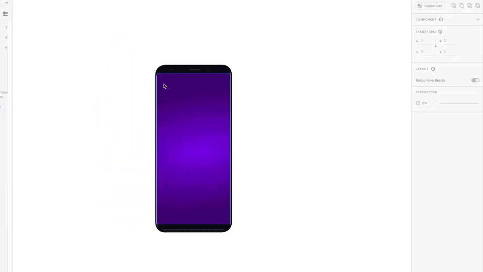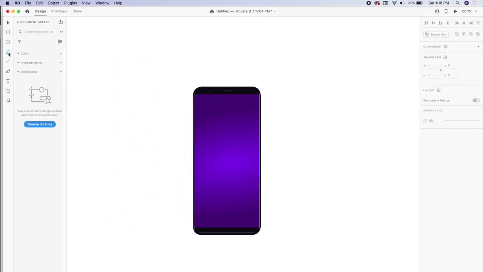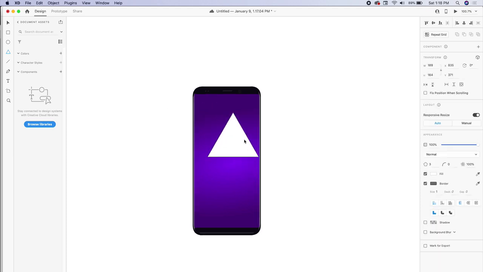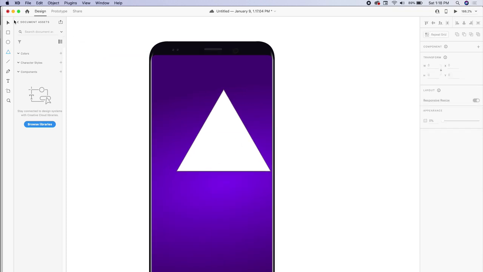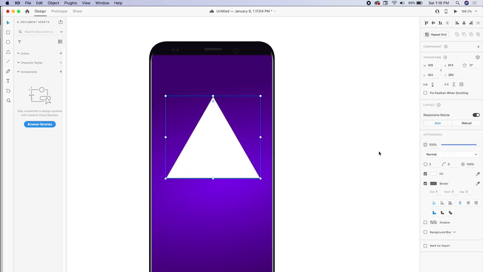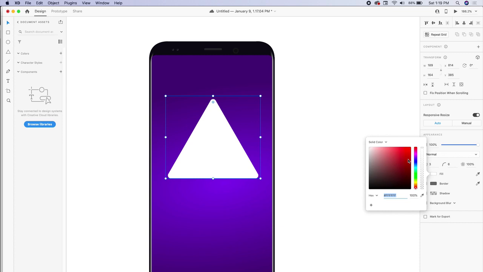So simple gradient added. Let's get some triangle shapes so we can show off the frosted glass look in the background. So I'm just getting a triangle. I'm going to hold down Shift so I can get a nice even triangle. And I'm going to take out any type of border. So borders are default, so just make sure to go and uncheck the border. And I'm going to like everything nice and rounded too. Nice rounded one.